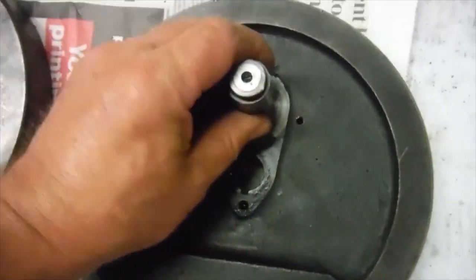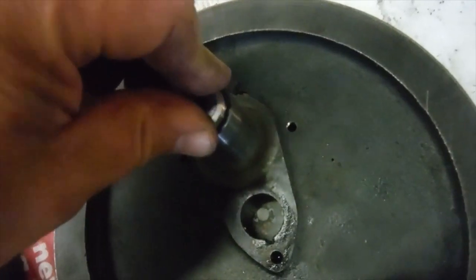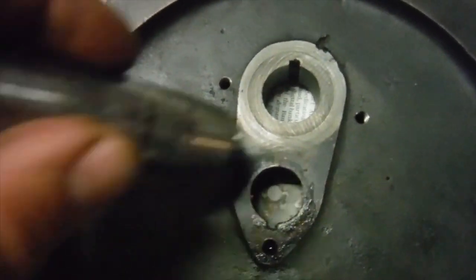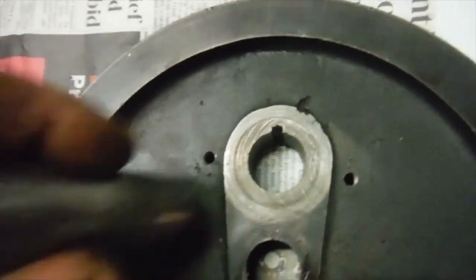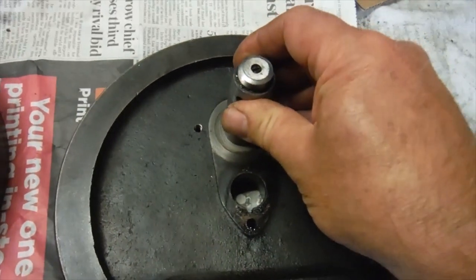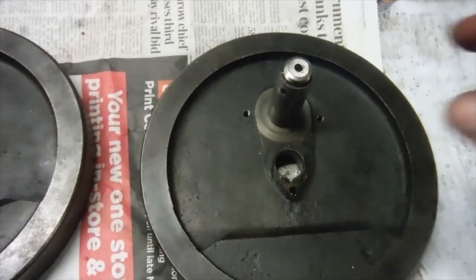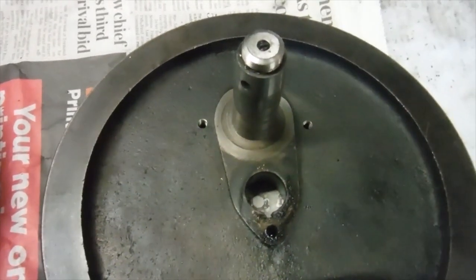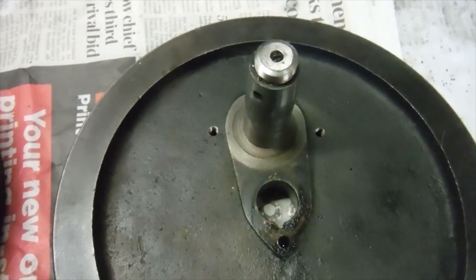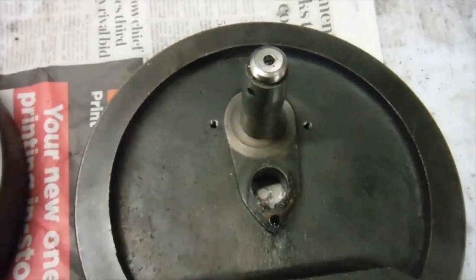So when the new crank pin, what happened was, here's the old one, that drops in there, and you press it and there's a very, very slight wobble. Well, the new crank pin was even slightly more wobbly than that in both these old flywheels and the ones over there. So I had no choice really, because these flywheels are cast iron, there's no giving them. Steel flywheels will give a little bit when you press a tapered crank pin in. Cast won't, you just get to a point where they'll crack, which in the case of this one, it had either happened sometime before or happened when I was trying to fit the new crank pin, although I don't recall getting up to the point of using much force on it.